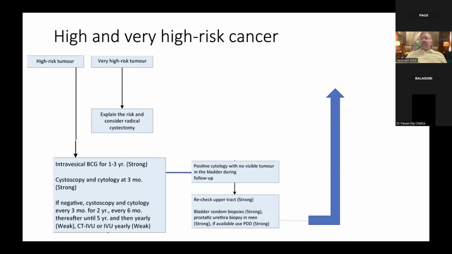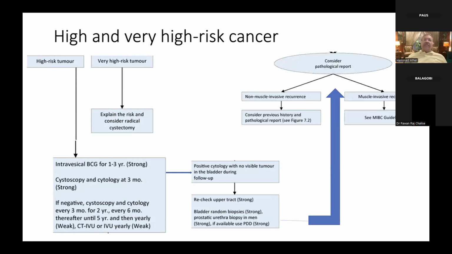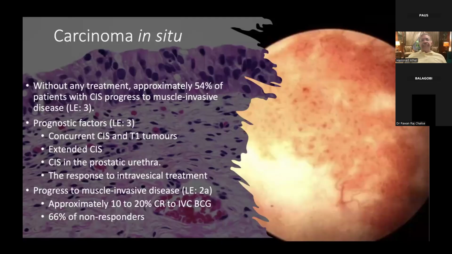And quite a few of our very high-risk group are advised an upfront cystectomy because the potential of recurrence and progression with BCG would be extremely high. And we know that patients who have had recurrence on BCG would do worse than the de novo muscle invasive bladder cancer patient. So it's important that some of these patients should be treated by cystectomy at an earlier stage.